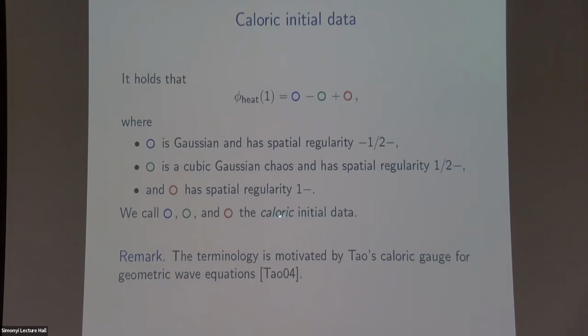This terminology is motivated by earlier work of Terry Tao. When Tao studied the wave maps equation, he had the idea that you could define a good gauge transformation for the wave maps equation by using the harmonic map heat flow. So he defined a good gauge transformation for a hyperbolic equation by using a parabolic equation. This is very similar to what we're doing here: we're using a parabolic equation to help us in the analysis of a wave equation. Our setting is random, his is geometric, but other than that, it's a similar idea.